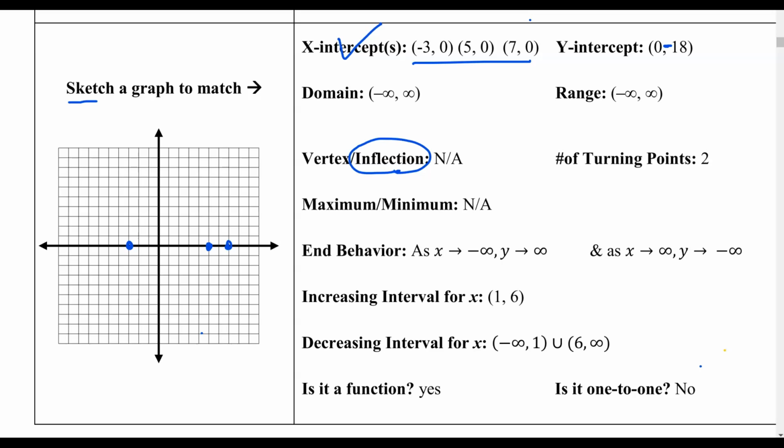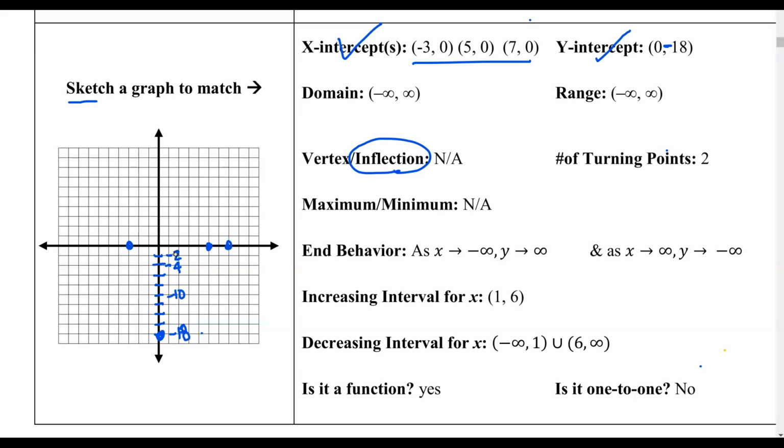I did ask you to change it to negative 18, so we don't have enough tick marks down here. So what we are going to do is change the scaling. Yep, you can always do that. We are now going to scale every tick mark as 2 units. So 2, 4, 6, 8, 10, negative 12, negative 14, negative 16, negative 18. So negative 18 is right there. So those are my dots.